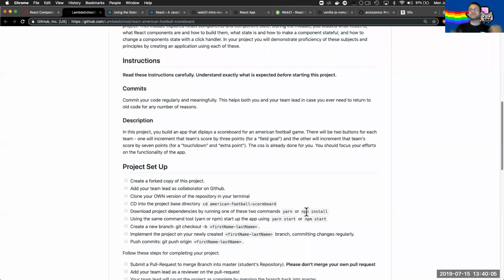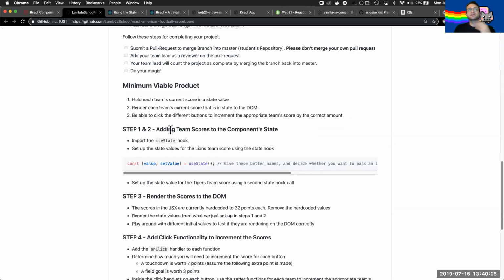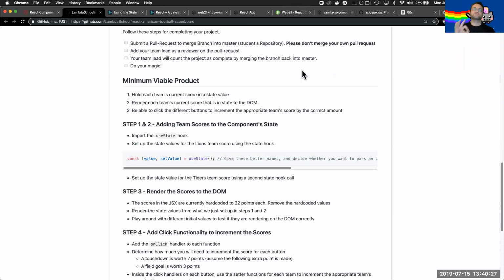And if you don't know what NPM install is, reach out to me or reach out to your TL. We've got a ton of resources on the depths of this stuff. But for right now, if you follow these instructions, you get your American football scoreboard cloned. Make sure you run the npm install command and npm start. Do your regular branching, and you'll be in good shape to just start the project.